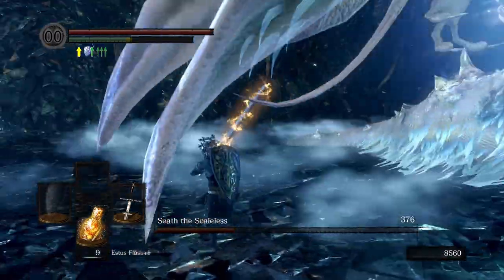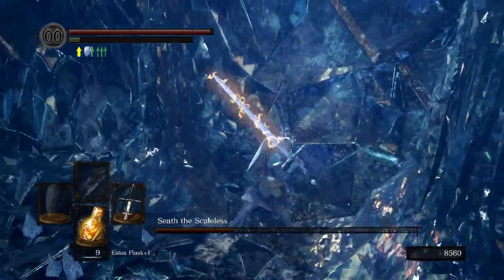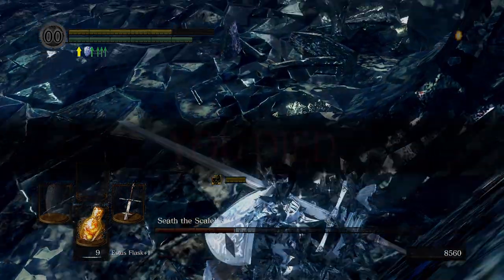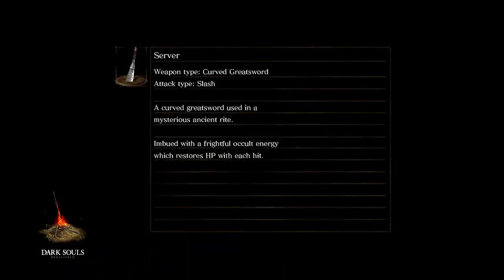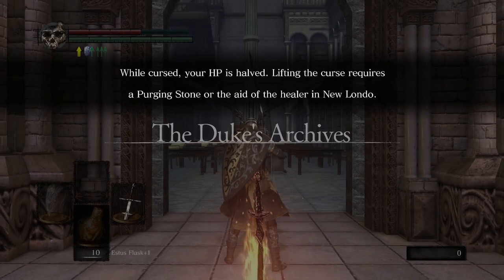Oh, AoE attack. Run like hell, run like hell. Am I far enough away? Not really. Damn it! And now we don't have the gold pine resin that we want.